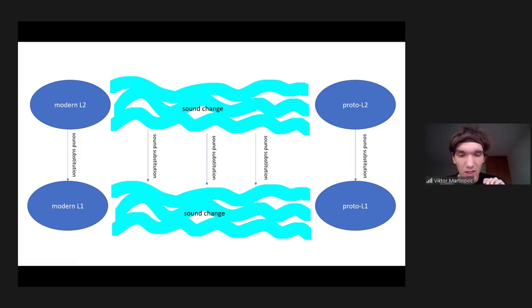And what I've seen in those computational approaches is a tendency to disregard these sound changes. So if you try to detect borrowings, you just align the donor word with the recipient word. And then quantitatively you look like, which sound corresponds to which sound. But there is actually on a few languages thorough etymological research. And there is a lot of data that we can use about the historic changes to make the predictions more precise.